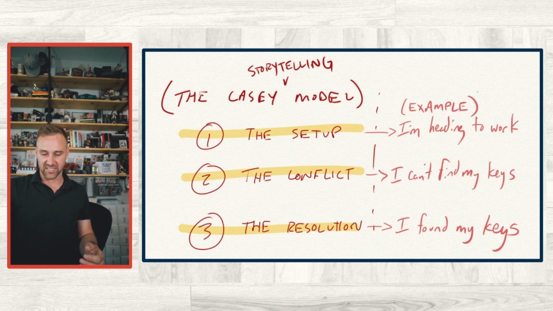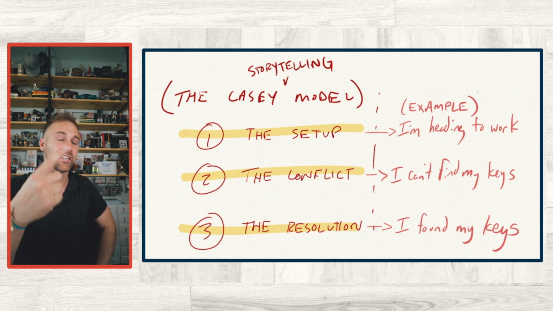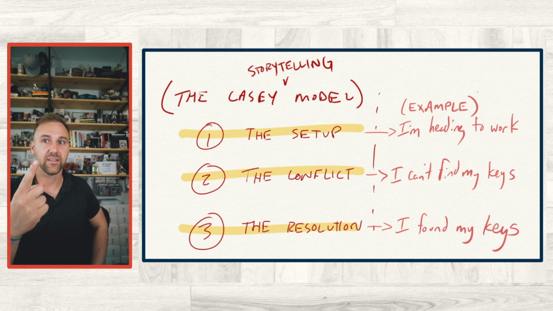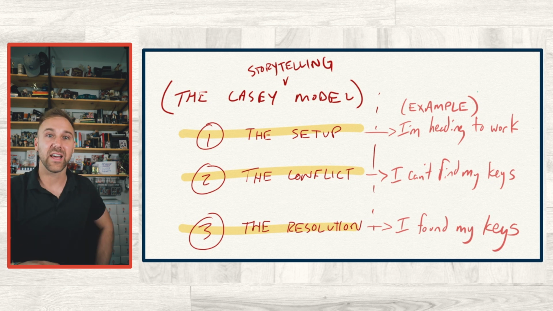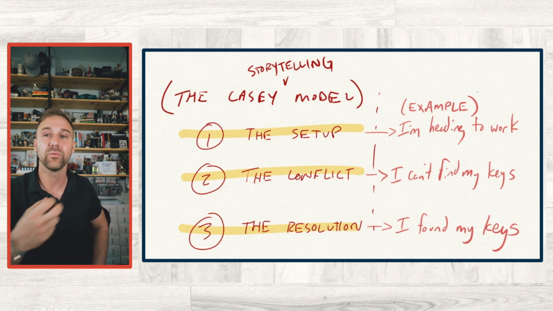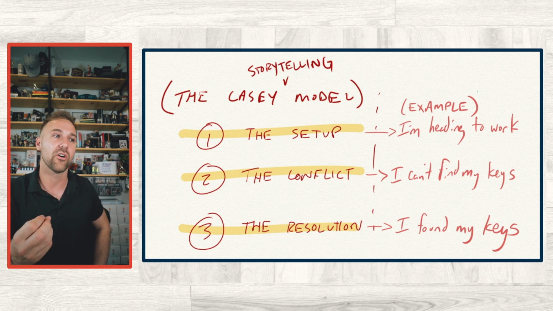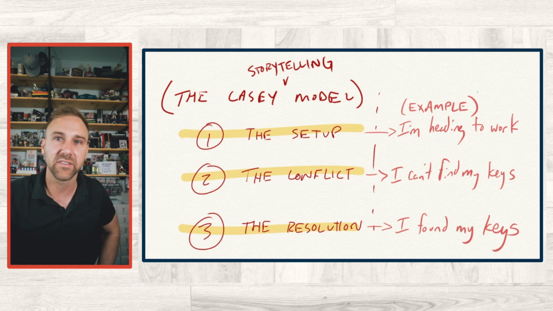So when you're teaching a lesson, the thing you want to keep in mind is, what am I setting up? Am I explaining to my students exactly what we're learning today? And while we're learning it, erasing the confusion. The conflict: hey, we learned about blank yesterday. We need to fill in the gaps and see where we go from there. How do we solve this? How do we resolve this? And then the resolution, we actually resolve. We learn how to do that problem. We learn how to link those trade routes in the aspect of history we're learning.